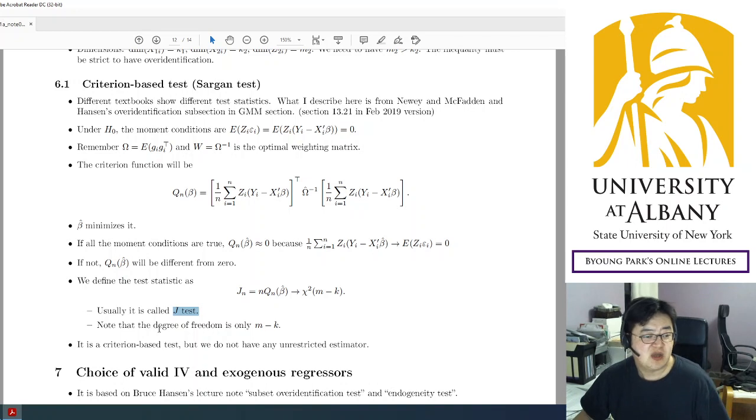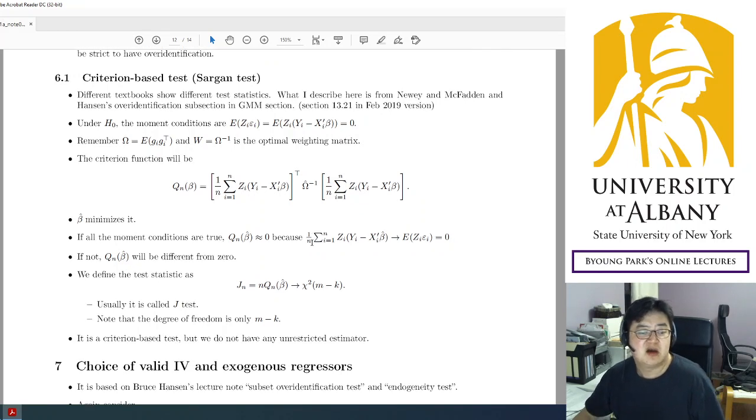As I said, we do not have any unrestricted estimator. This is a restricted estimator, but the unrestricted estimator does not exist, and does not cause any trouble. So it's nice, it's pretty simple.